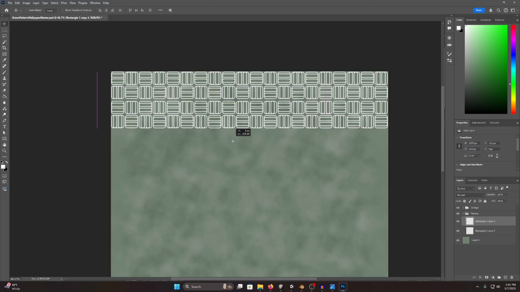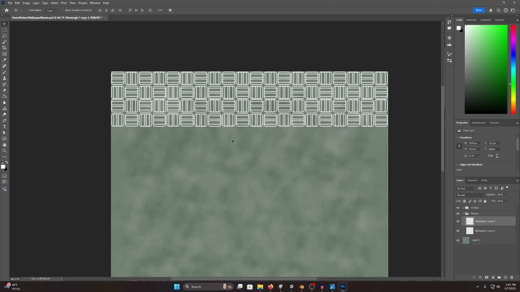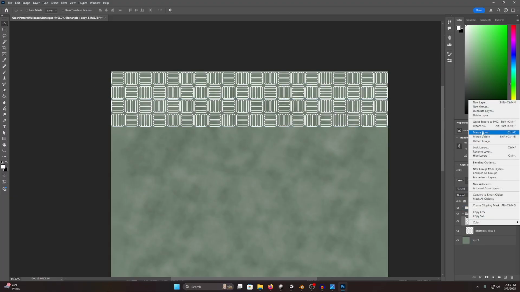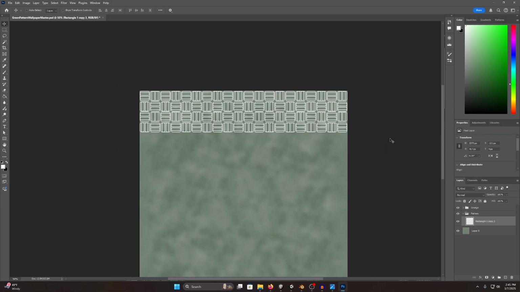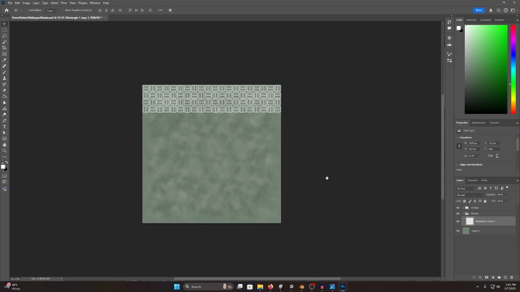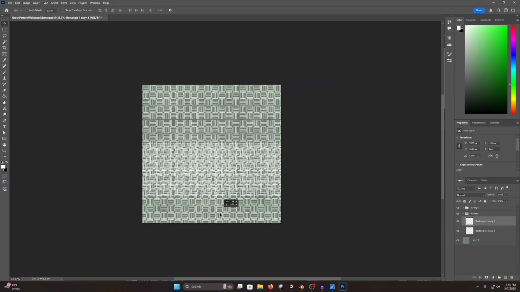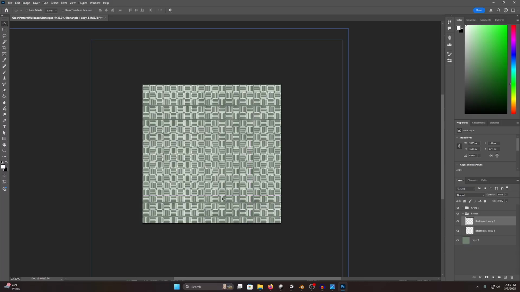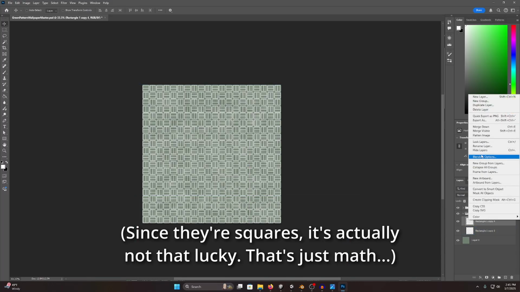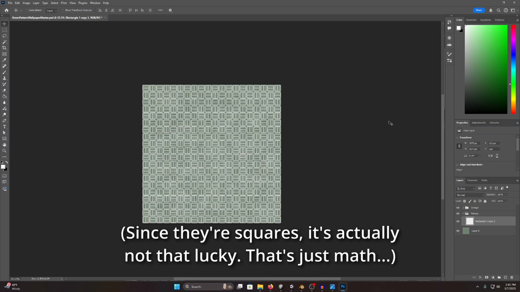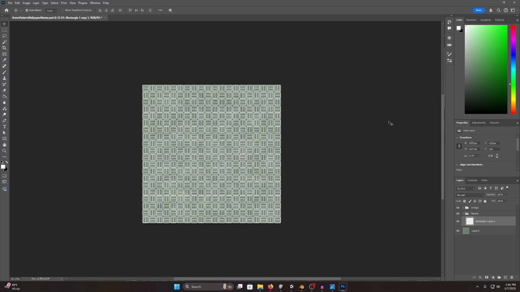And then all of these can just become quite lucky that it lined up right at the end. It's also not too perfect, but it's good enough.